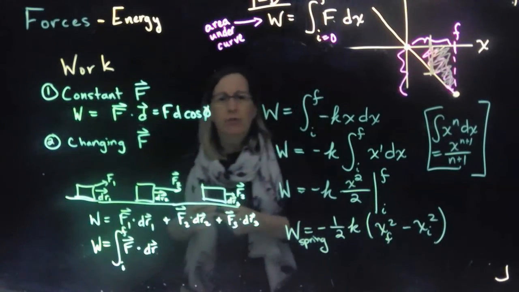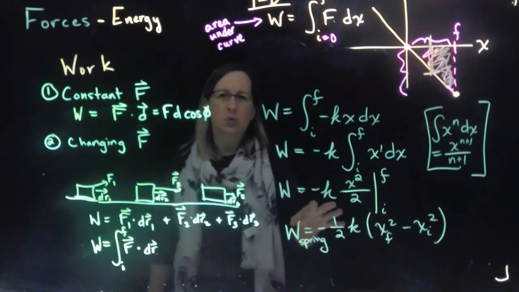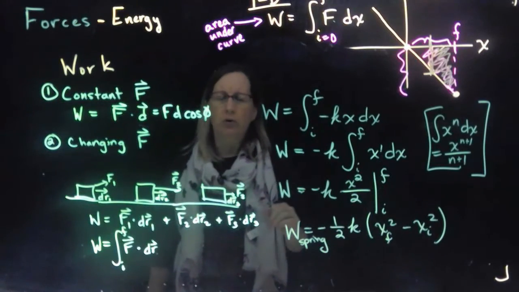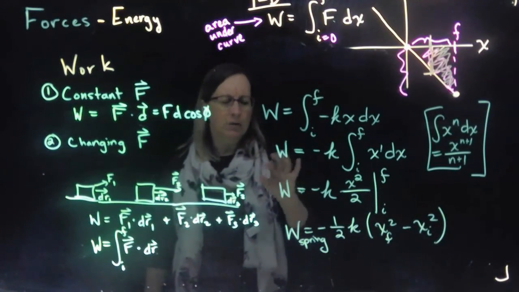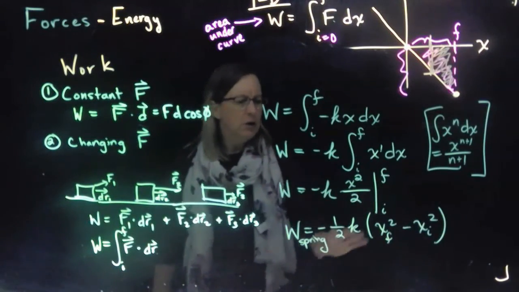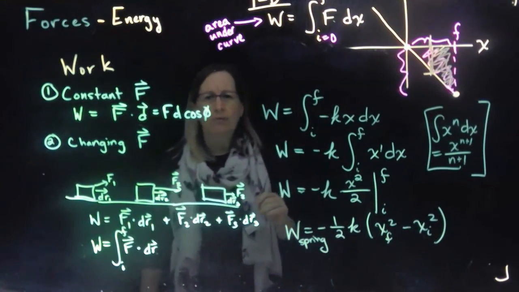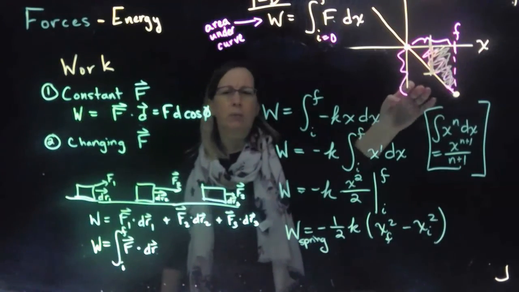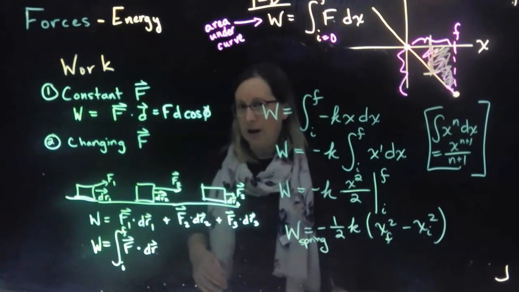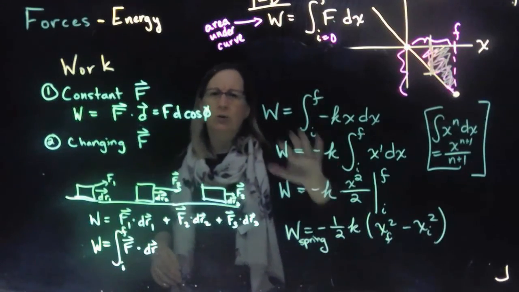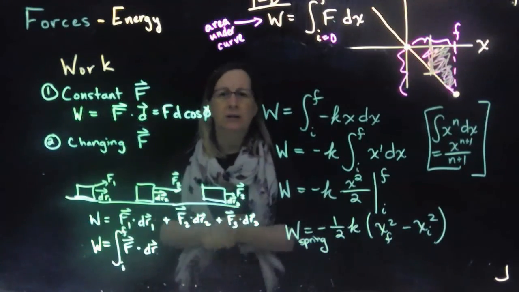So the one varying force we're going to have for a while is going to be the spring. We will eventually put some other forces in, but that's going to be somewhere down the line, okay? So this is the important one to know how to do to find it from a graph. You may also need to be able to read off graphs and find your work done by finding the area under the curve. But I won't ask you to do this kind of integral until we get close to the end of the semester when everybody has gotten there in their calculus.